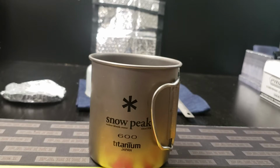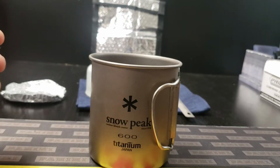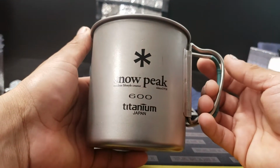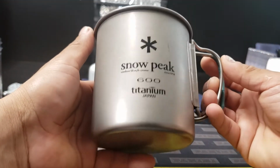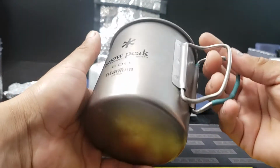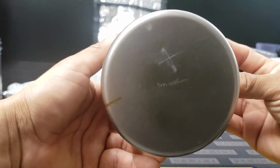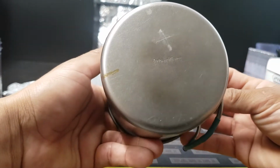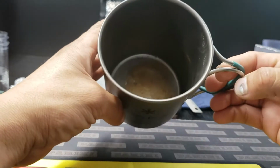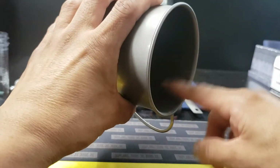Hello everybody, this is a modification I'm going to do for the Snow Peak 600 titanium, made in Japan. I already used this for over a year, been on multiple backpacking trips with me. Very nice, lightweight stuff, bought at REI. I don't know if you guys can see the X, but I bought it used for a good price, good deal. Very nice pot, have to clean it a little bit.